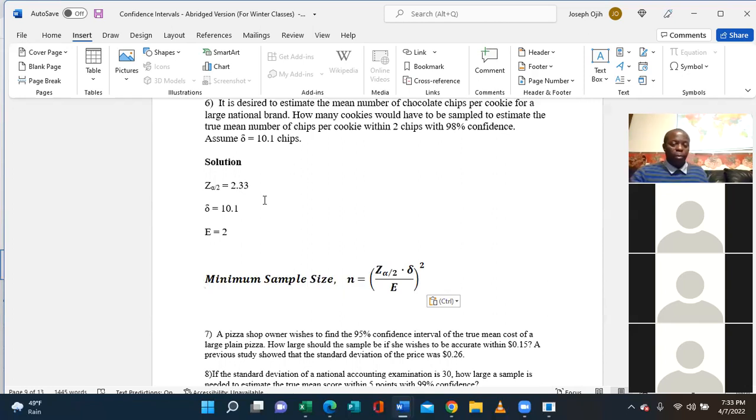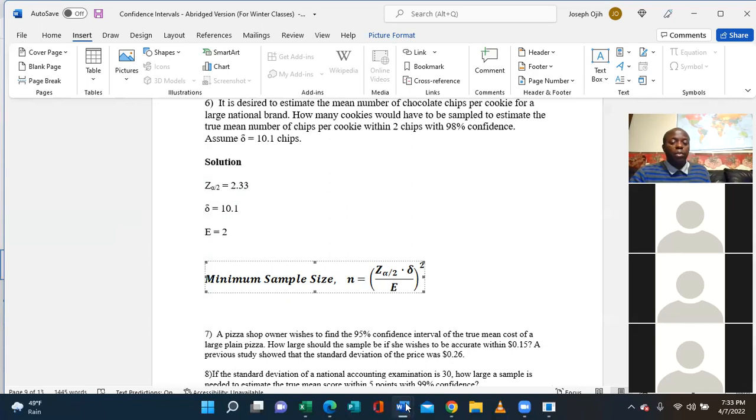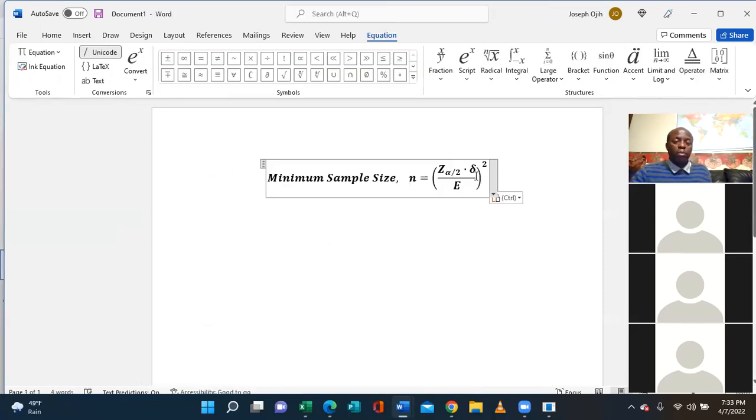Plugging it into this formula, I'm going to put this formula as well, so we can paste it in the main workbook. We have to square the error.